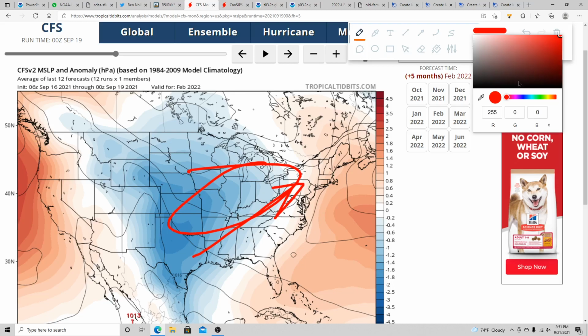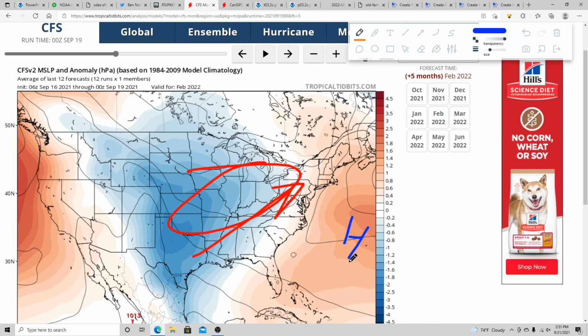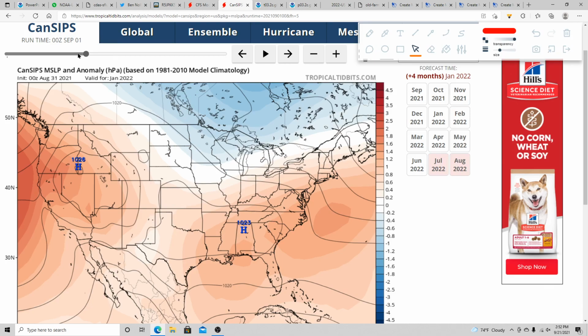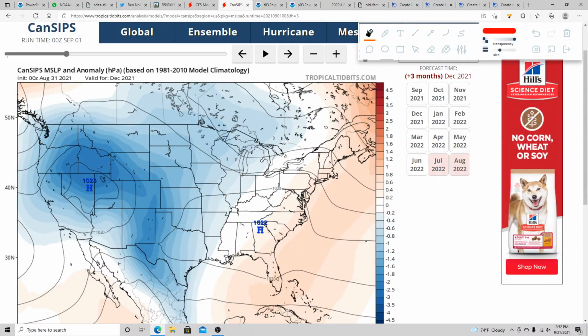You also do have a southeast ridge out here, so that's going to bring in some moisture up here as well. So that can definitely fuel the possibility for maybe a chance for ice storms as well across these regions. So this is definitely something to watch here. But then again, things will likely change. The CFS updates a couple times a day, and then again, this is one model. Let's check out the Kansas model here, and we'll go back to December and show something pretty interesting.